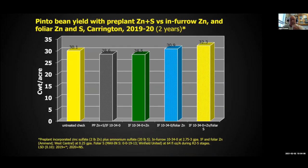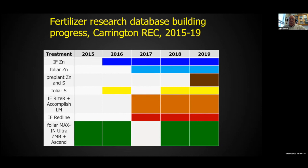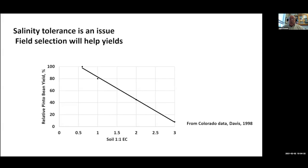And this is foliar again, and again in 2019 they had a nice increase, and the other years they really didn't. So Carrington's been on the front line with all of this material. They've tested private label type of zinc products, specialty type products. None of them seem to perform any better than our 10-34-0 based experiments. They continue the work here into 2020 and probably beyond.